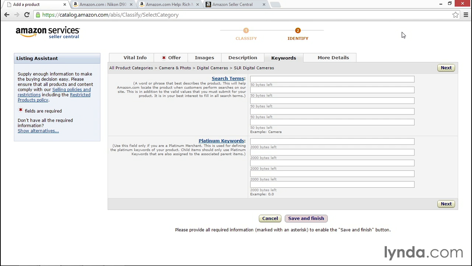Remember, by the way, that you're creating a product details page related to this product overall, not the specific item you have in your hands. For example, let's say you have a used camera that, by some miracle, does not have a product page on Amazon. You'll be providing a general description of the camera in all the tabs but the Offer tab. In the Offer tab, you'll be describing the condition of the particular item you're selling.